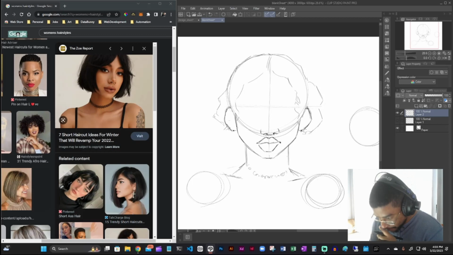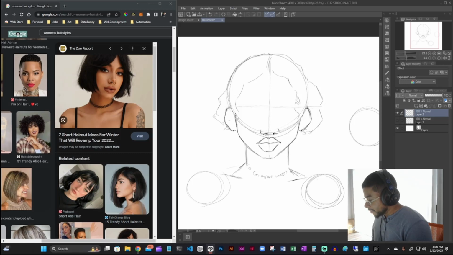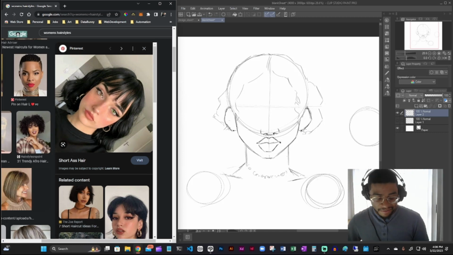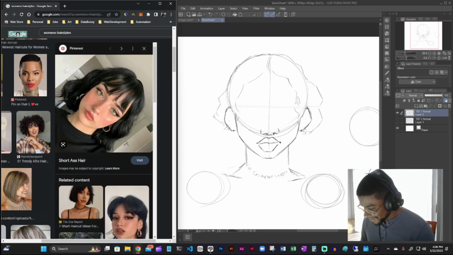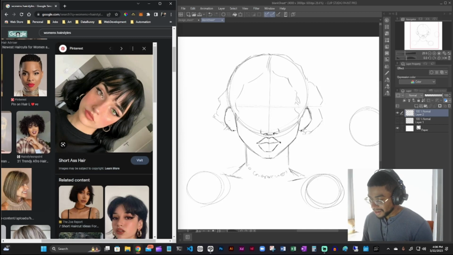Now with the eyes, before I start with the eyes, I actually do the eyebrows first. The reason why is because the eyebrows kind of limit how high the eye will be. You can see all these different people here. The eye never extends above the eyebrow. If that happens, that person is not human, some sort of alien, or they have some type of facial defect. But doing the eyebrows first is what I like to do.